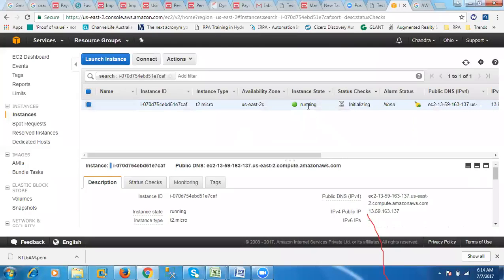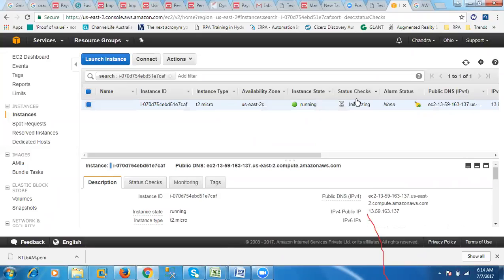Now it's showing the running status, and the status checks on the right side. Here it's going to show how we are going to operate. Then we'll see the 2/2 status. Once we receive the 2/2 status, we can work with the instance.